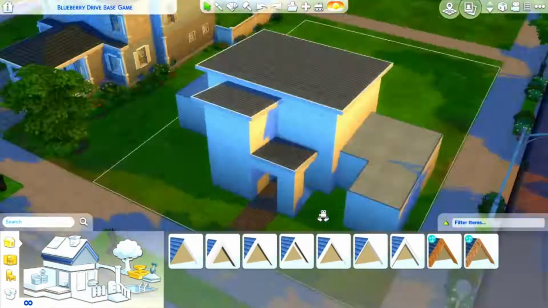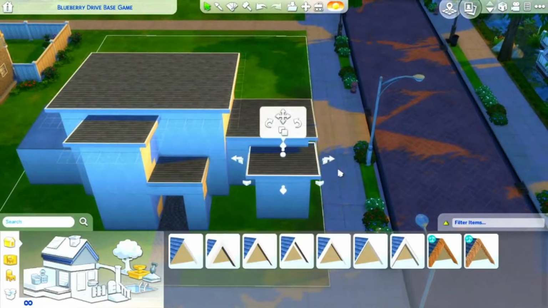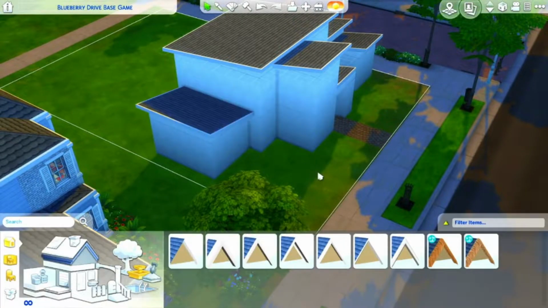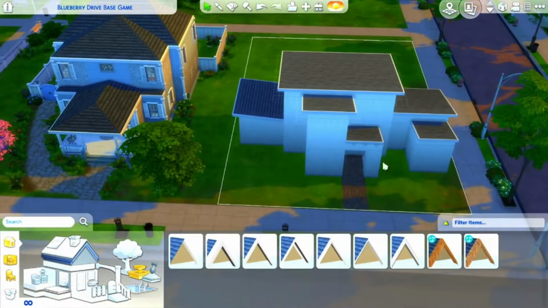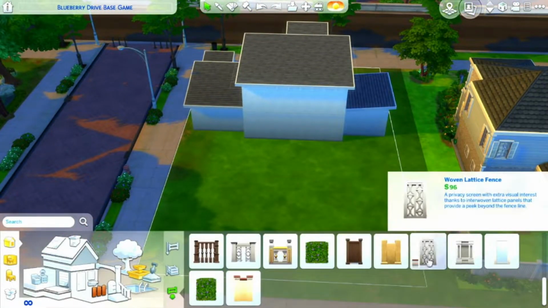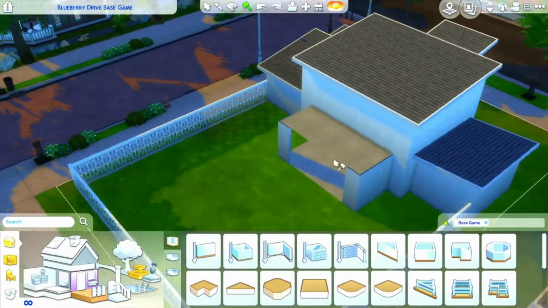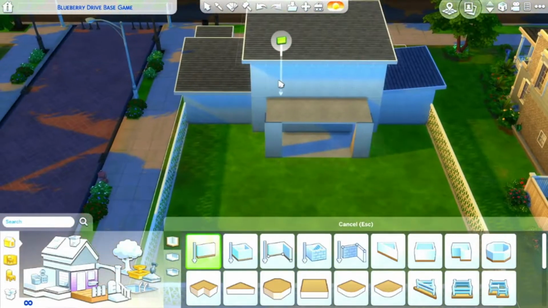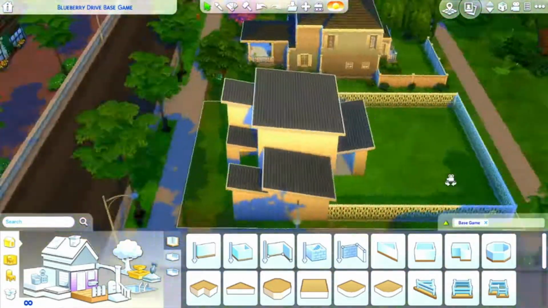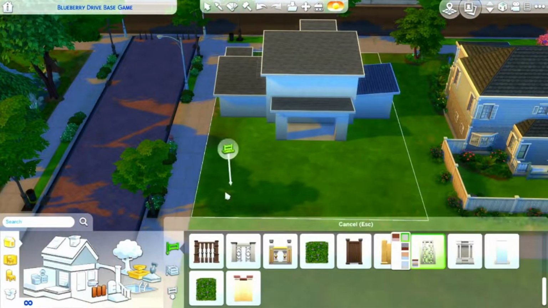So today I'm building Blueberry Drive, which like I said is a base game house. It's a modern family house, which is also a 4-bedroom and 4-bathroom modern house. I went for a very modern style. So basically this house just has the kitchen and the bathrooms furnished. I did this once in one of my other base game builds where I mentioned that I'm gonna do this more often with some of the builds, because I know a lot of people like to furnish their own homes according to their own styles.